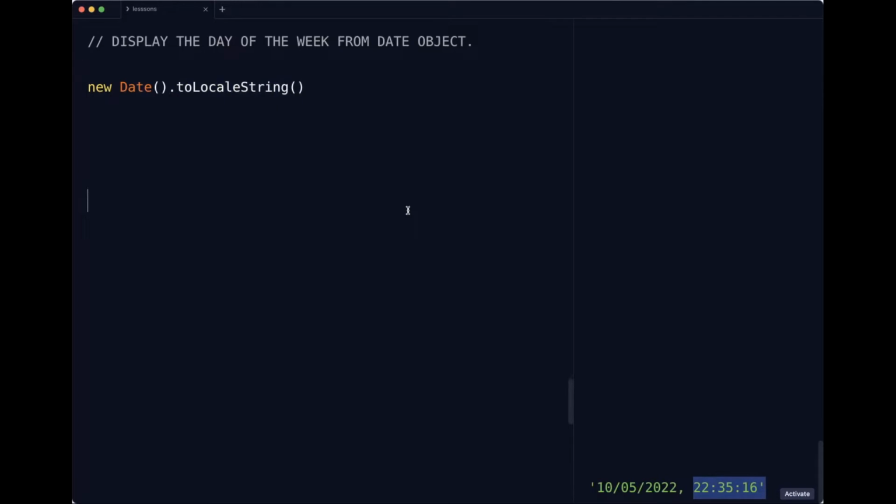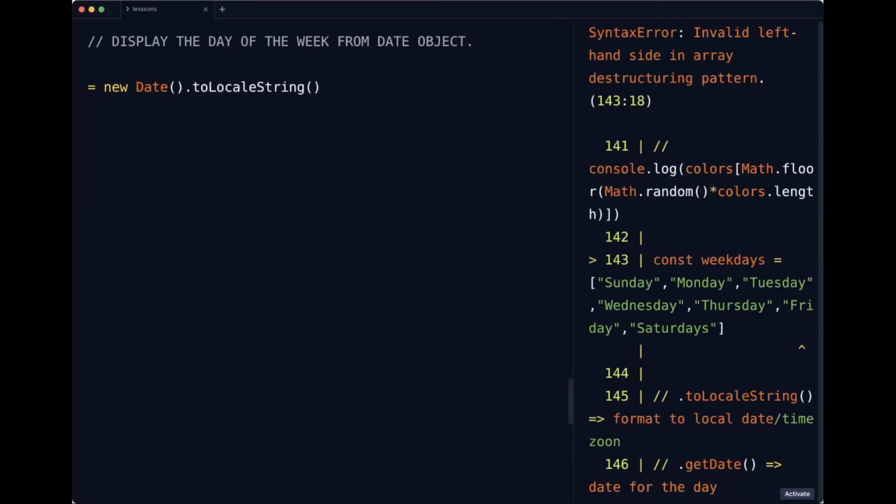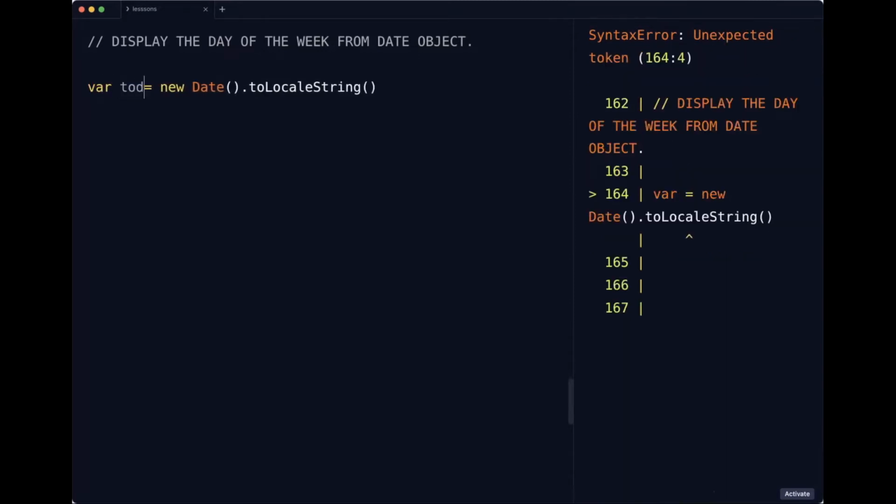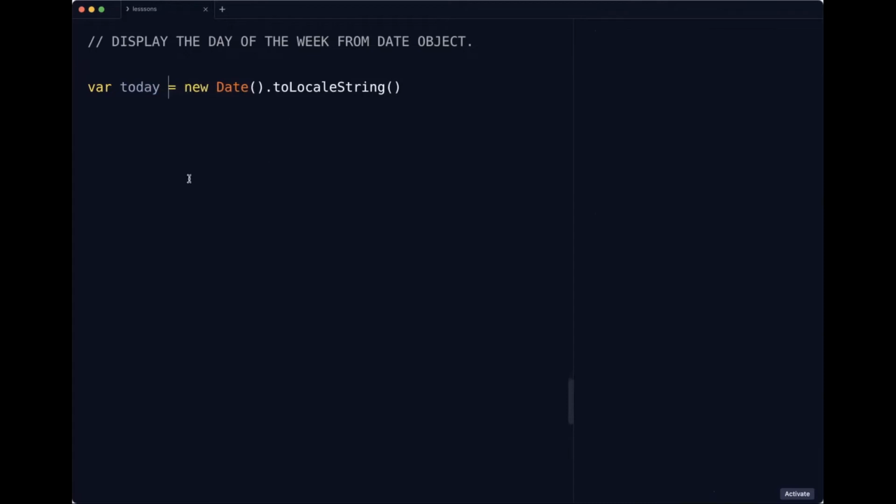There's a couple of other methods that I want us to have a look at. But before that, I just want us to put this date in a variable like we always do. Let's call this one var today, so that we can at least display our today here. Console.log of today. That will be very simple for us. We know our console.log is down there, so whatever we do up here will take effect.